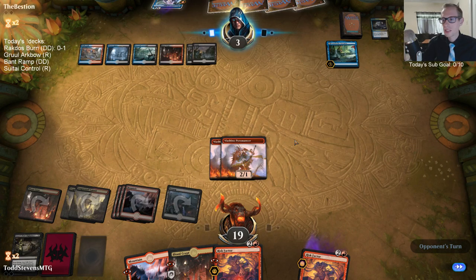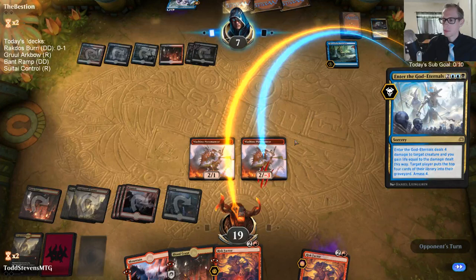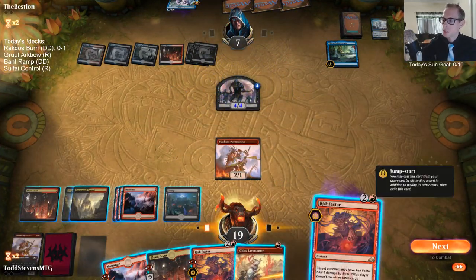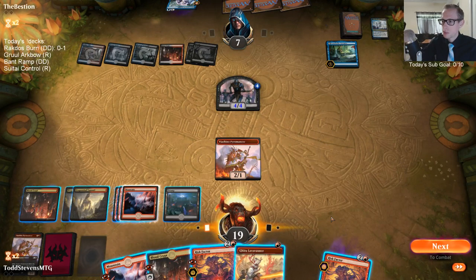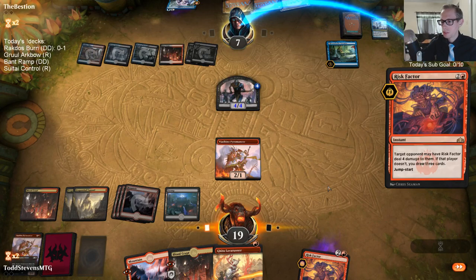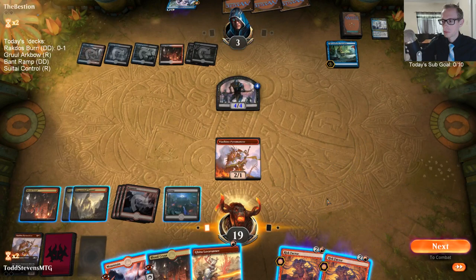Yeah, so we have the Scrylands coming back in M20. I'm excited about that. I like Scrylands a lot. I don't think you're supposed to mill the person that obviously has all these Risk Factors. You've already seen two. I don't think you're supposed to mill them. Should have tapped the Swamp, but we should be fine. Well.